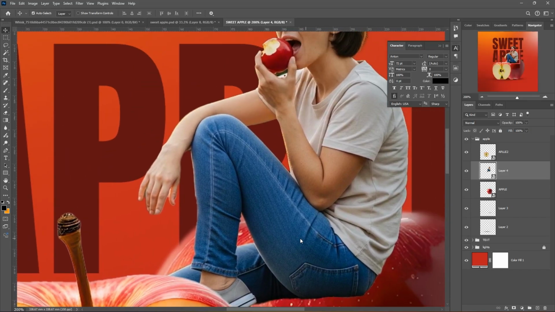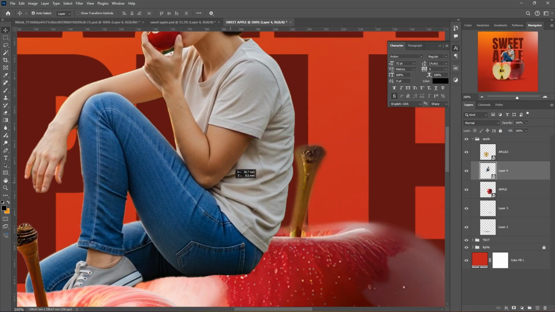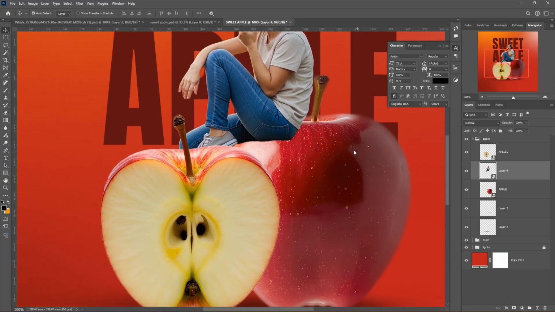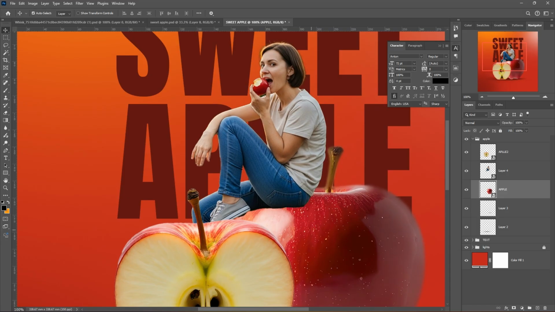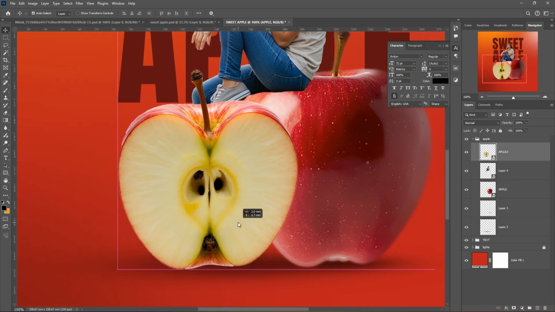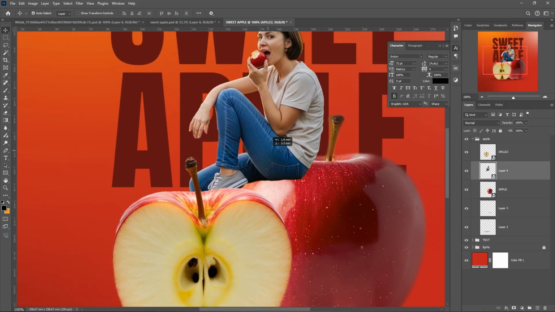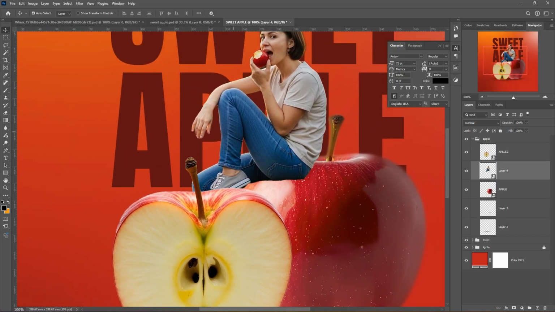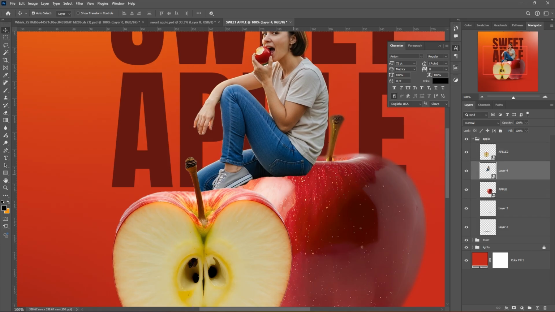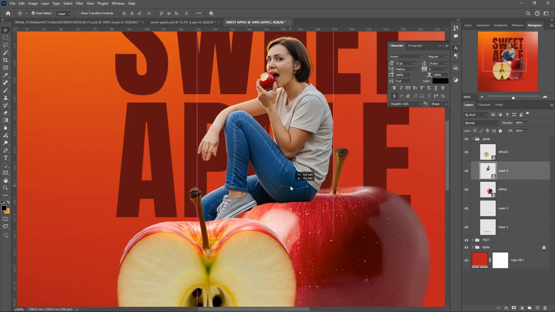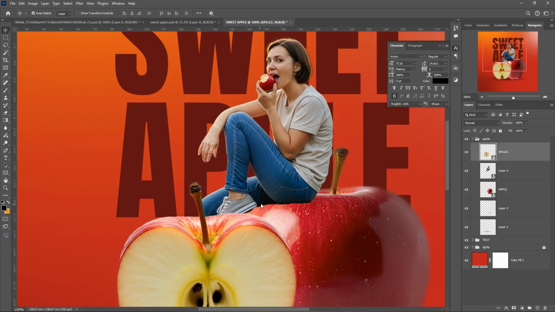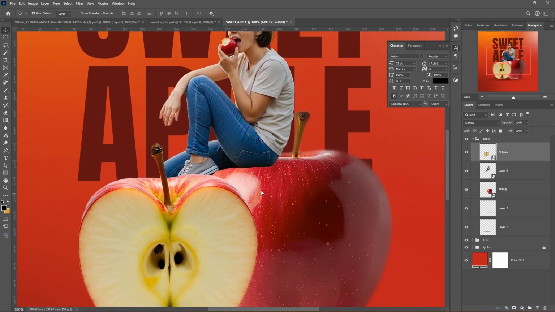So we have something like this. We want the lady to sit just right here on our apple. Something like this is fine. Adjust it a bit, and then we are good. It will be like her left leg is on top of this apple, and this one will be behind the left apple, and it will create some small shadows where she's sitting. Let's make it a bit realistic, to show that she's actually sitting at that side.